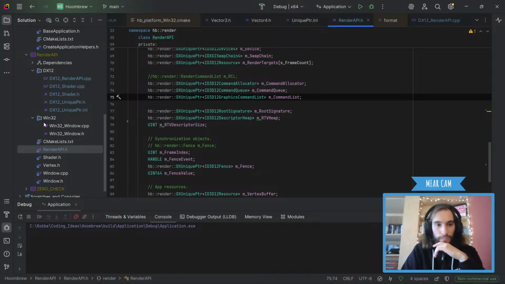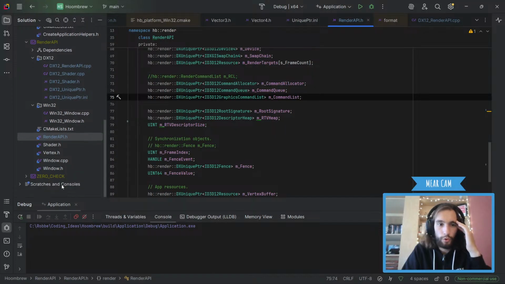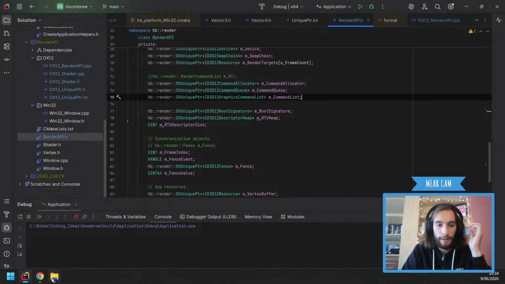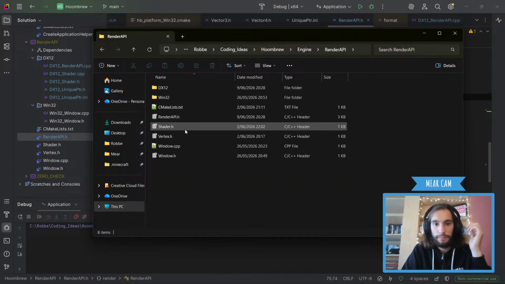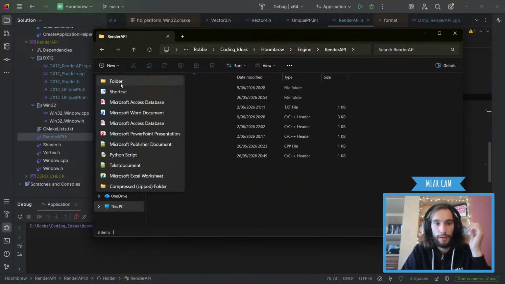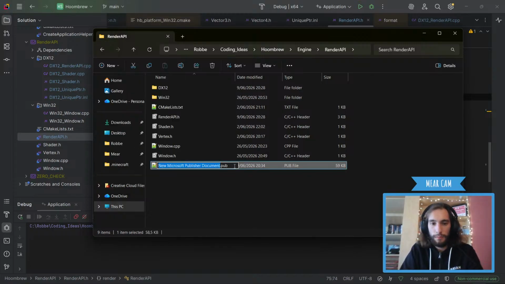Okay, render command list. This is going to be internal to, I think, every single graphics API, so we are going to add that to our folder here. Inside our render API, we're just going to put a generic file, which, why did I make a publisher document?